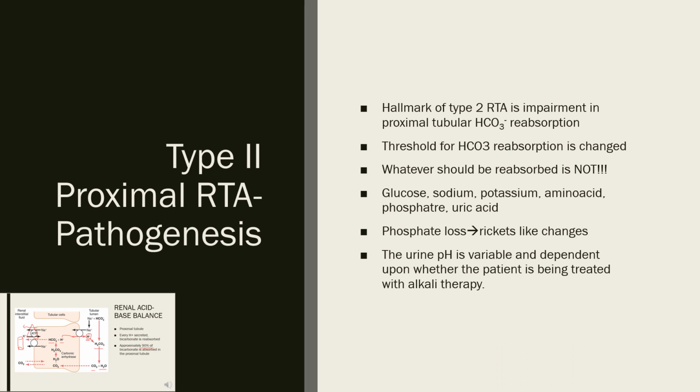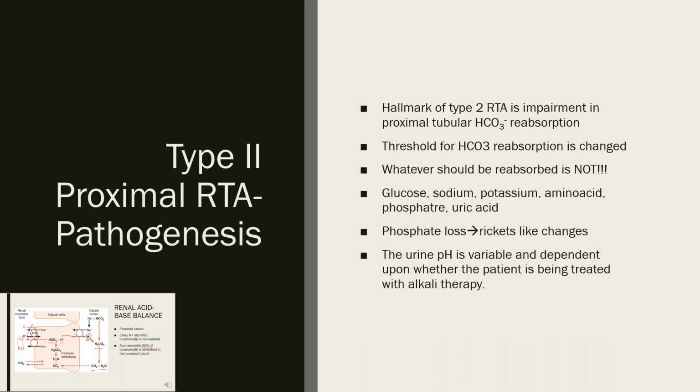Our normal bicarbonate concentration is somewhere between 24 to 28 milliequivalents per liter. So whenever the bicarbonate concentration reduces in blood, say it comes down to 22 or 21, our tubules increase bicarbonate absorption so that you can maintain bicarbonate at 24 to 28. So the threshold is anywhere less than 24. Clear on this? In proximal RTA, this threshold is reduced, meaning this child will start reabsorbing bicarbonate only at a level of say 16 or 14 instead of 24.